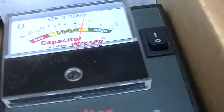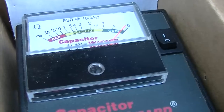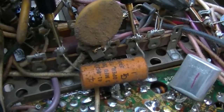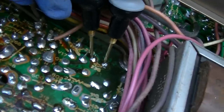Number one, acceptable. Number two, acceptable. Number three, good. Number four, acceptable. Number five, good. Number six, acceptable. Number seven, good. Number eight, I think I'm on number eight, good. Was this number nine or number 10? This is a 3 microfarad at 200 volts. So I think I need a cigarette. So that's acceptable. Okay, this is that black one.